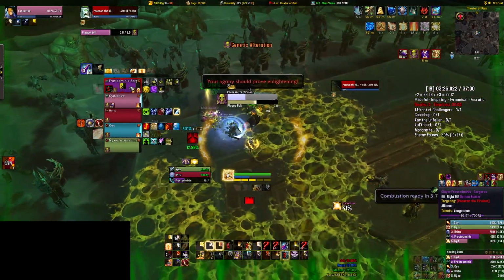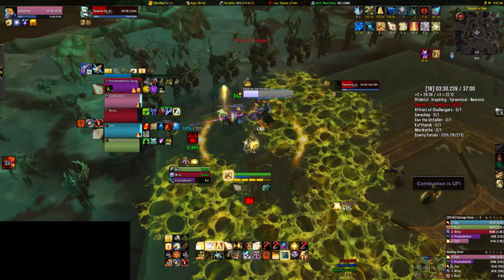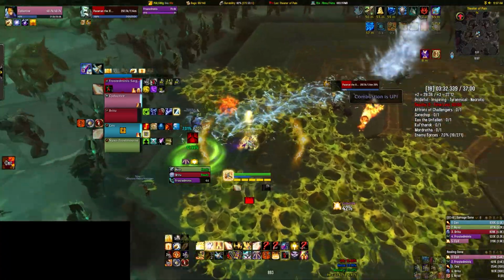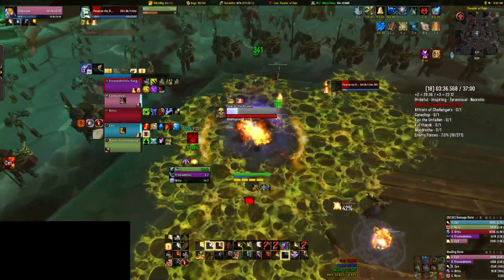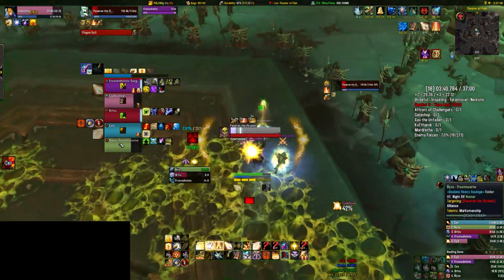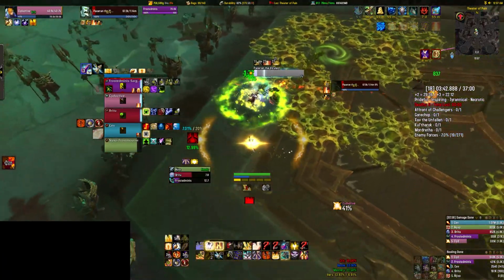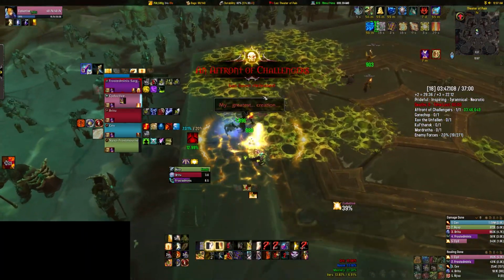So what can we do to speed this up? Get more value out of things like Combust or Pillar of Frost, Wild Spirits, Avatar and Blade Storm combos. Those are the things that we really need to start stepping up to progress and start timing 19s and 20s and maybe even higher than that. So we're aware of that, and this is probably one of the last few keys that we're going to be doing with our older method of pulling.